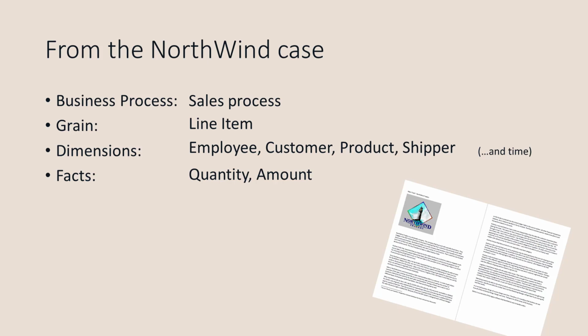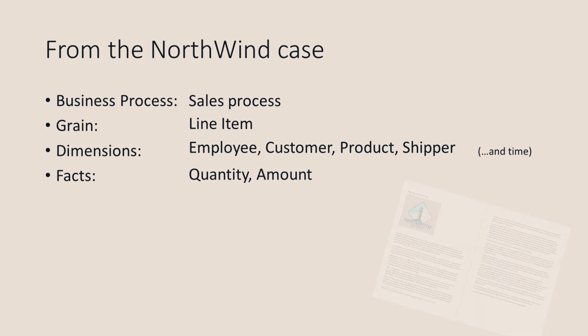Then we need to look at what dimensions Andrew is requesting, and if we dig further down into the details of the case, Andrew mentions that in NorthWind, sales are commissioned by sales representatives to customers. So we will have both here something with a sales representative, which could generalize to employee, and something with a customer. Then we also know that each of these sales will have a product and a shipper on.